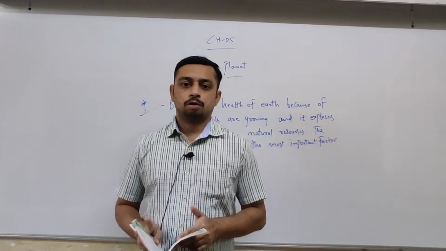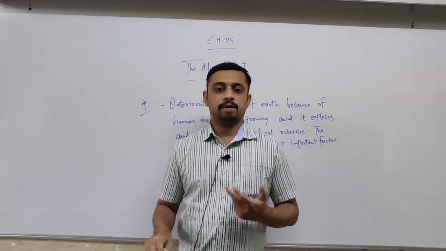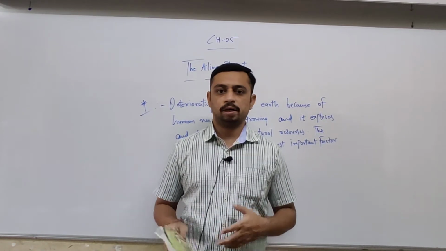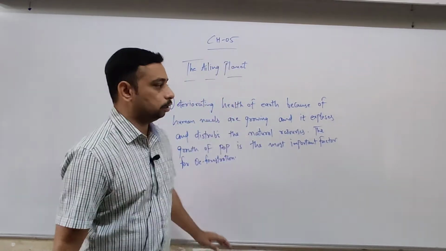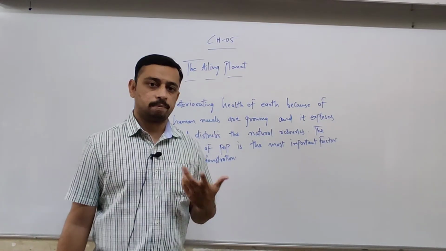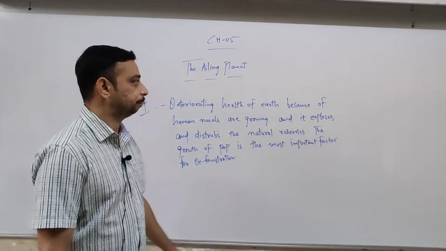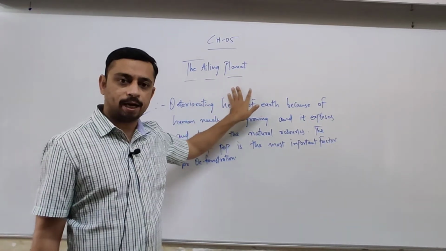Okay, so before we begin with this chapter, I'll tell you a small summary, right? Often it happens that as other sessions go on, we forget the content of the chapter. So don't worry, I'll tell you the summary of this chapter in a small way, so you will recall the chapter we were discussing. The name of the chapter is The Aligned Planet.